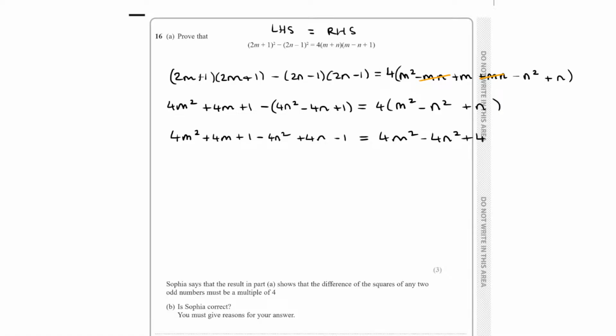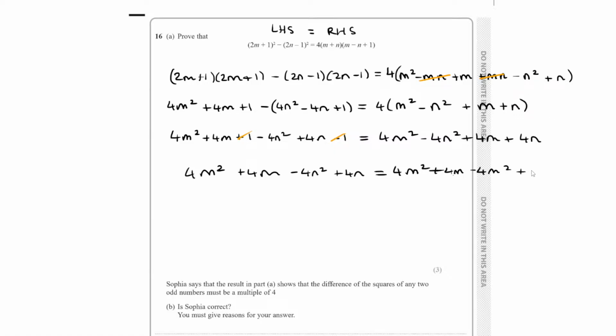Oh, I've missed one, haven't I? Hang on, don't miss anything out. Should be 4 terms. There's an m and there's an n. Plus 4m plus 4n. And then as I said on this one, you see how the 1's cancel each other out. Because 1 minus 1 is 0. And then I could just write it in the same order. So plus 4m minus 4m squared plus 4n is the same thing as on the other side. 4m squared, I'm just going to rewrite it in the different order, just so the order matches. All the symbols are the same.